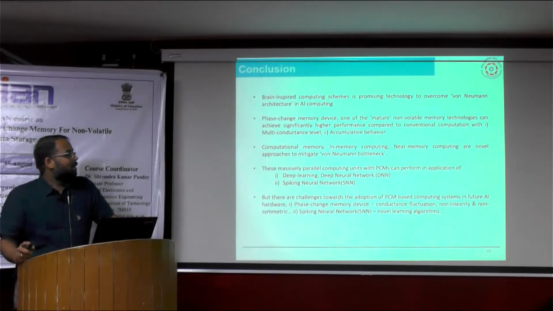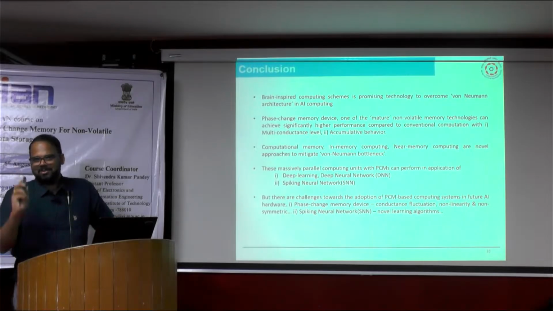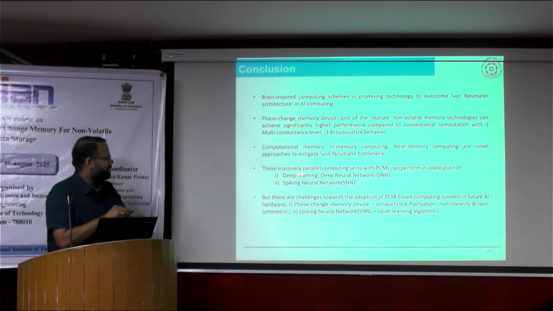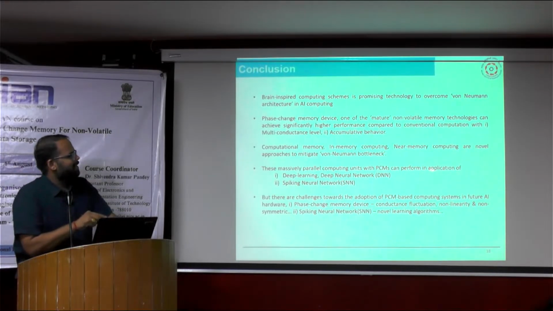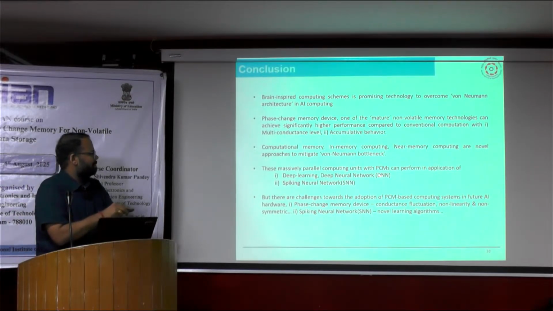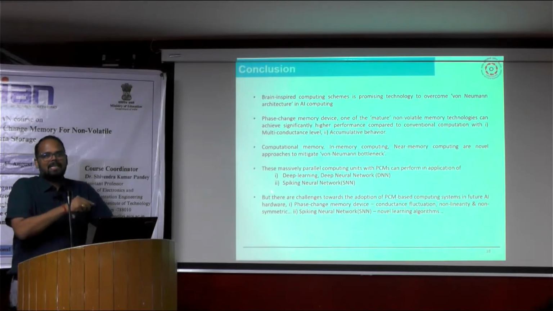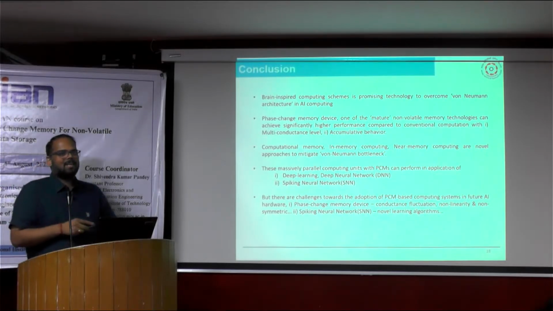You all have a brain, but you are not thinking. If you are able to identify how your brain works, then definitely you will solve this bottleneck. So just think. These massively parallel computing units with PCMs can perform advanced applications like deep learning, deep neural networks and spiking neural networks. I'm not an expert in this area, but I'm telling all of you that we can explore further in this direction with our device.